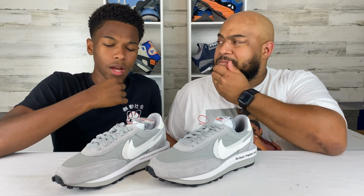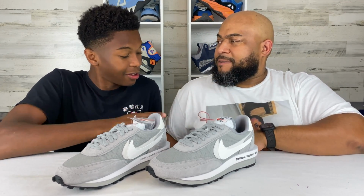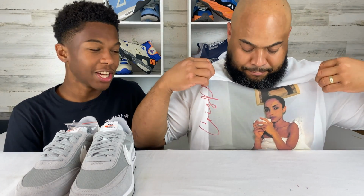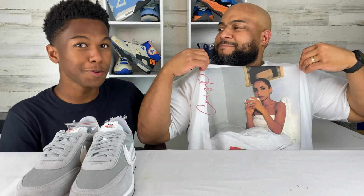I was thinking, what kind of fit would you wear with this? And I looked at your shirt. And show the C Squad. This is my girl, Sade. This is Sade shirt number 2 for Daddy Seed. I love Sade, man. No, y'all don't understand, bro. It's actually saying like 24/7.